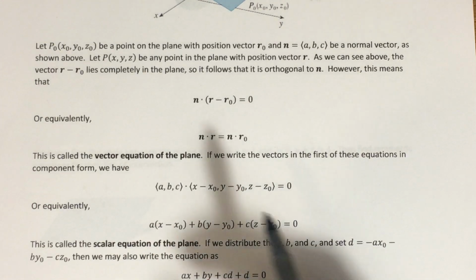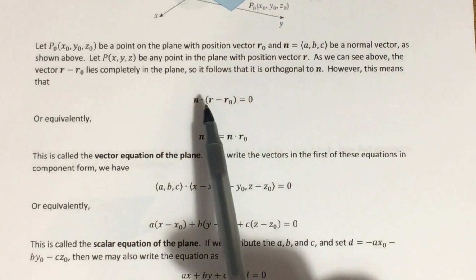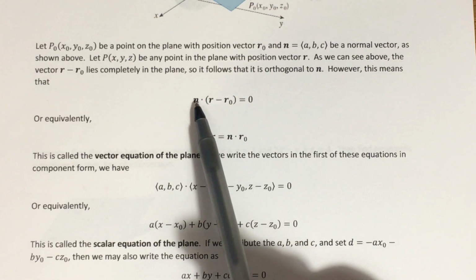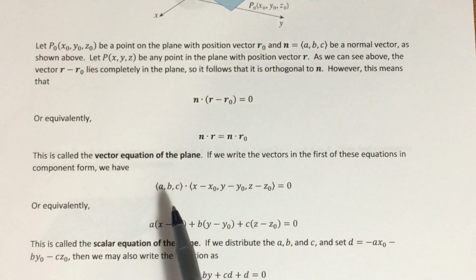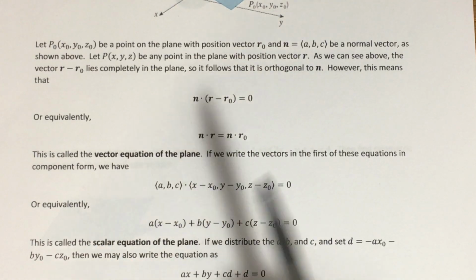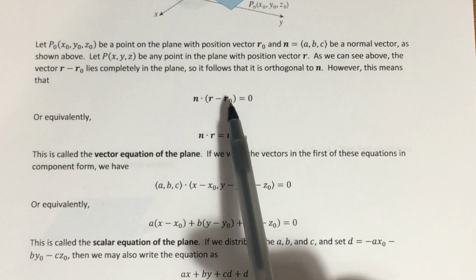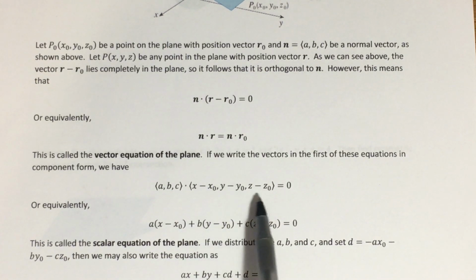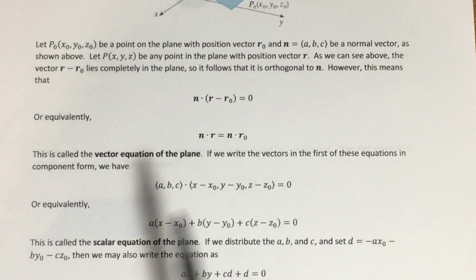plane, and we're going to find that scalar equation basically the same way that we found the parametric equations for a line. I'm going to take this first vector equation up here, and I'm going to substitute the component forms for all three of these vectors here. N, remember, looks like A, B, C. R is x, y, z, and r naught in component form is x naught, y naught, z naught. So the difference between those would look like x minus x naught, y minus y naught, z minus z naught. And so the dot product between these two vectors should equal 0.